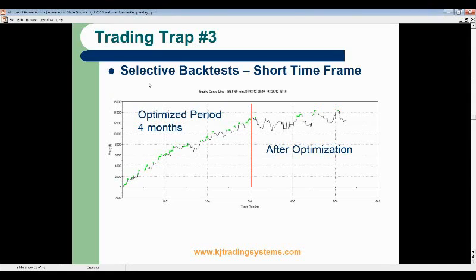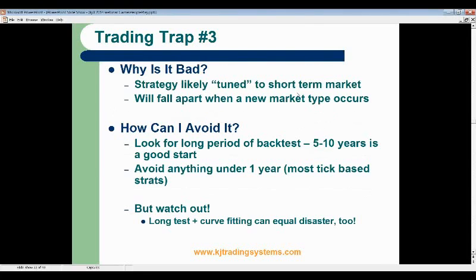Why do they do that? Well, one, it's a heck of a lot easier to create a trading system on 4 months of data than it is 4 years. Guarantee that, because I've done it. Short time frames are pretty easy. It's when you start getting longer times, it gets tough. And then it's tuned to the market. And so once the market type changes, you know, this might have all been a bull market that then went to a flat market, then that system's going to fall apart.